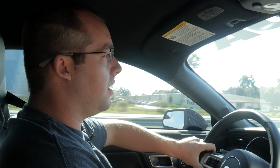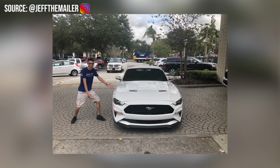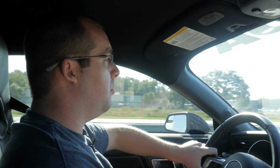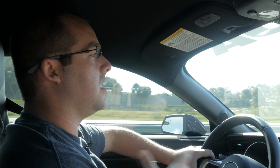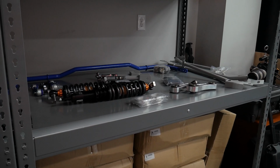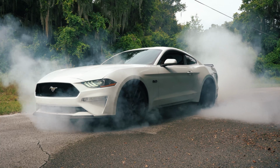They've been working on a 2018 Mustang GT build, 80 to 90% track oriented, but also streetable as well. They reached out to us a couple months ago, and we worked with our team along with them to build the right Steeda package to complement the rest of the parts in the car. We're really excited to work with them, check out their setup, and get these parts installed to really help them bring this car to the next level.